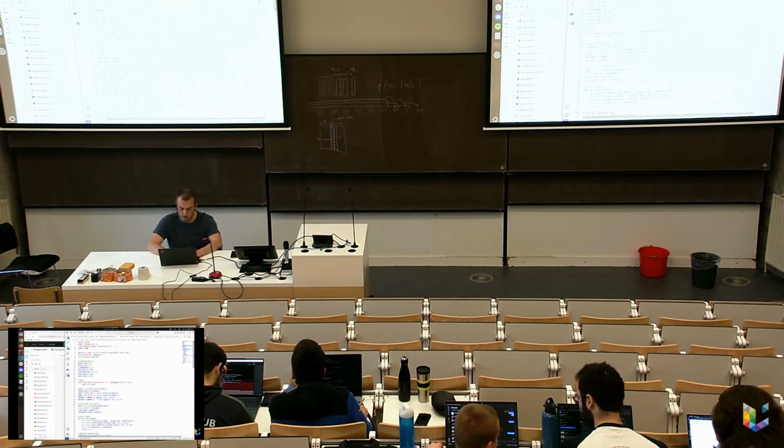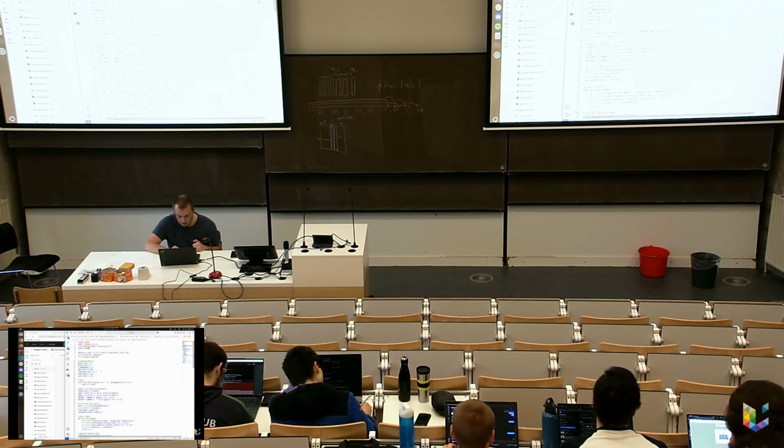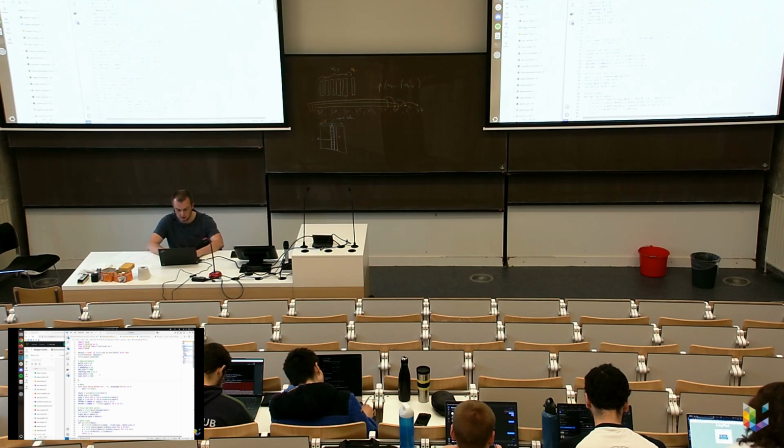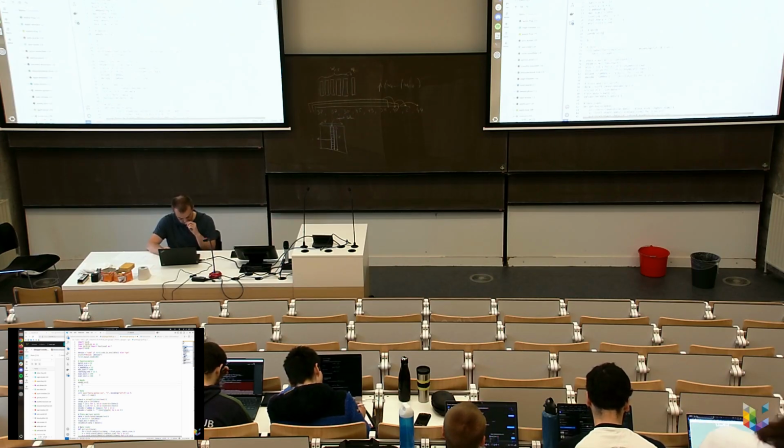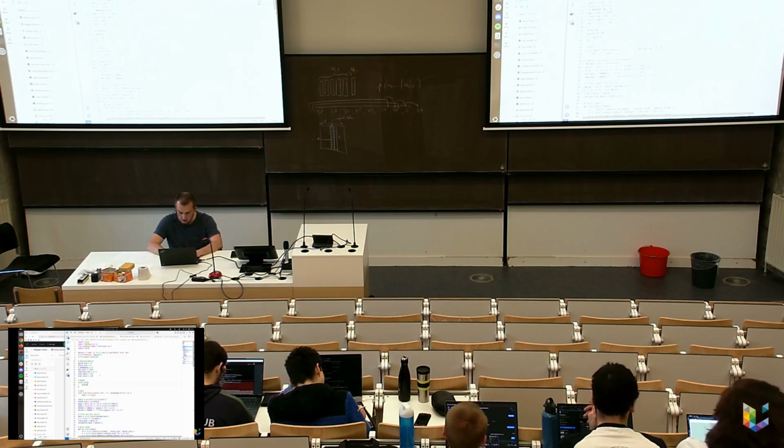So I import wandb, then below the hyperparameters, wandb.init. I initialize the thing. I will store everything into one of my projects that I've called NanoGPT.